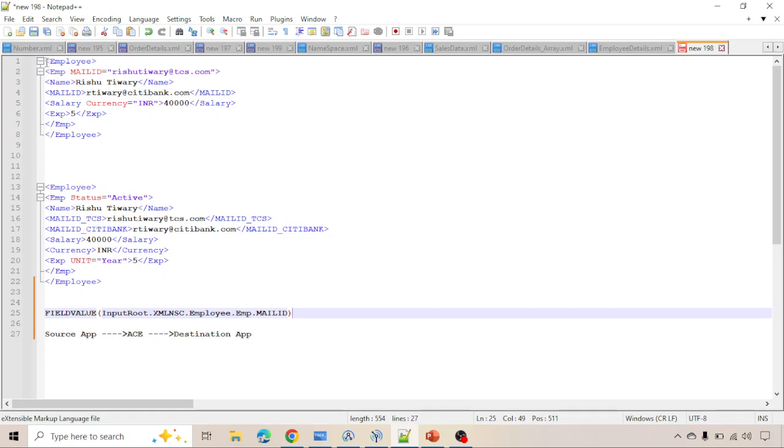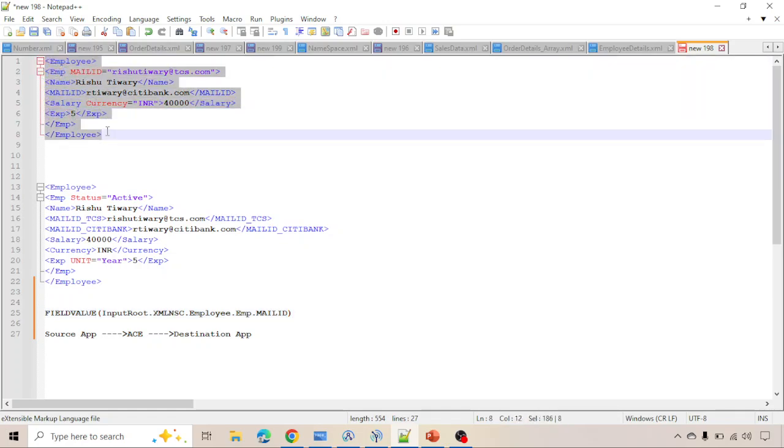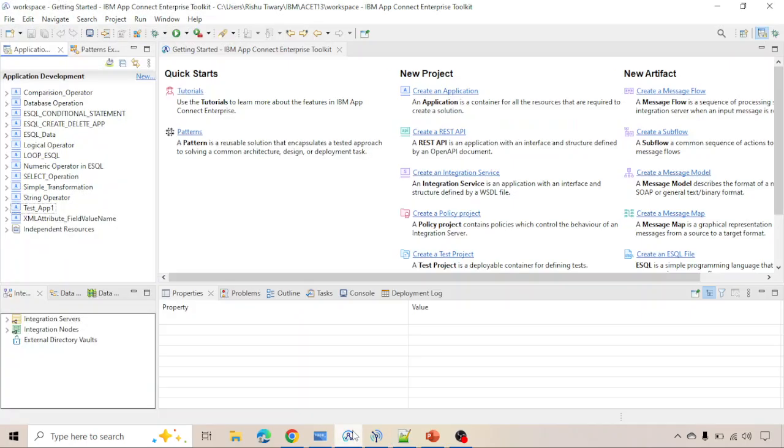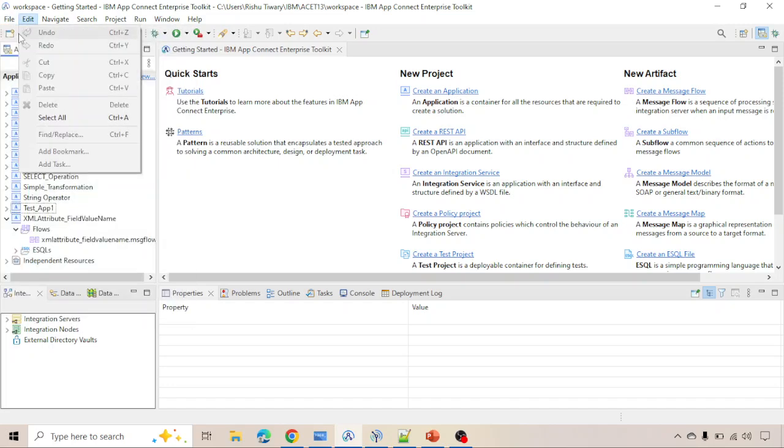In the field value topic, we are going to send this as an input and we will expect this as an output. So let's go through the toolkit. I have already created an application. You can create an application similarly: new application, and give the application name.